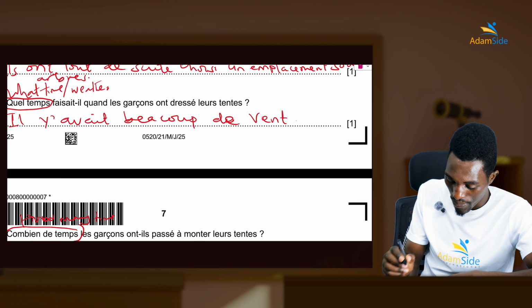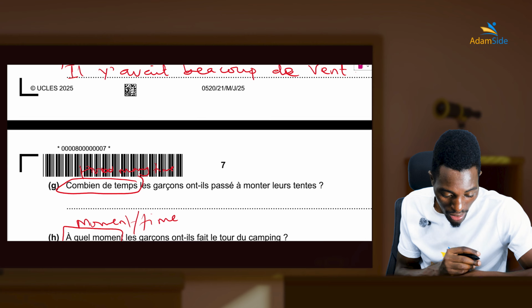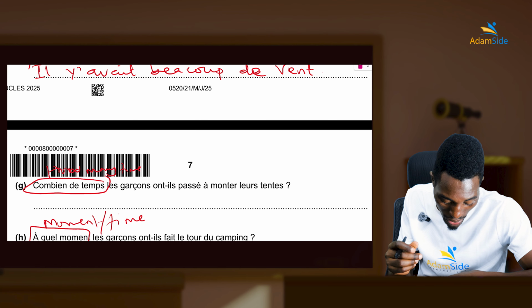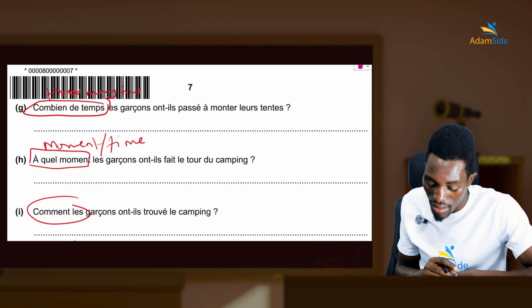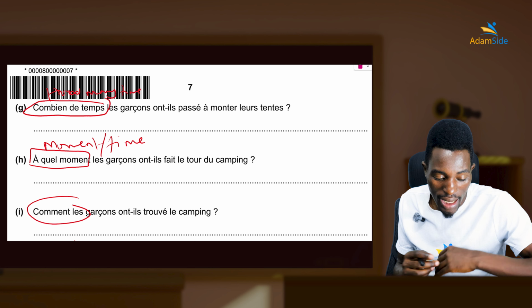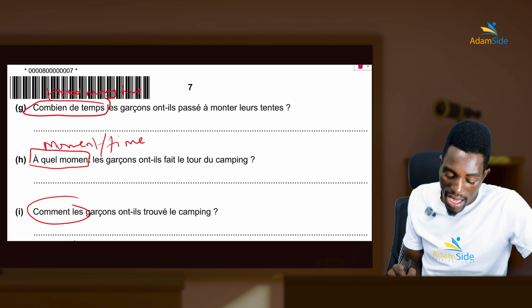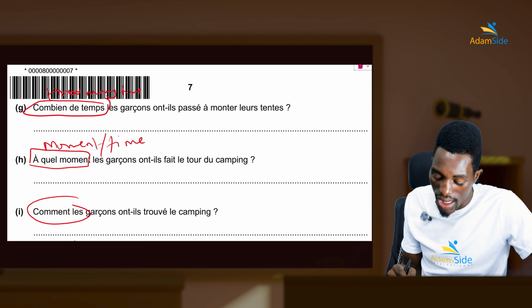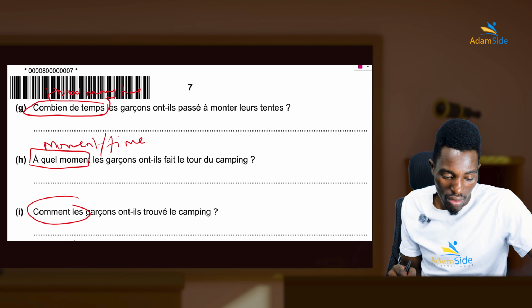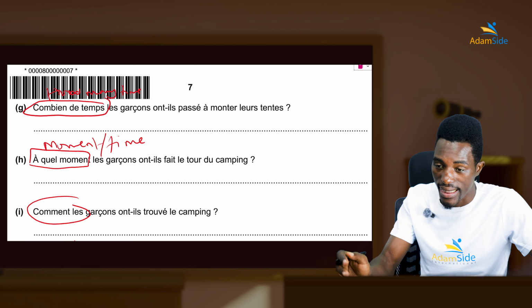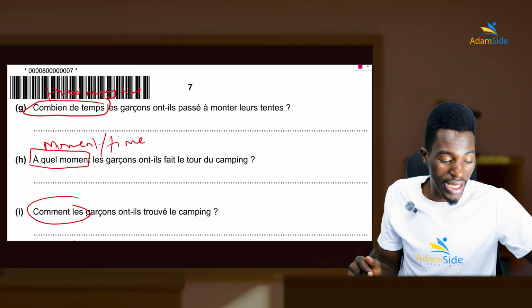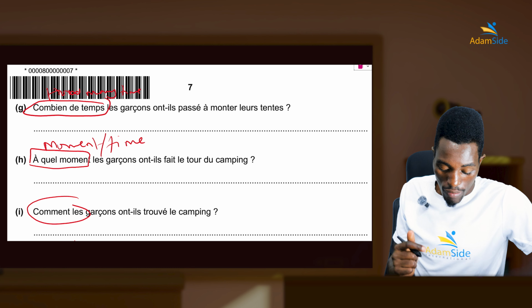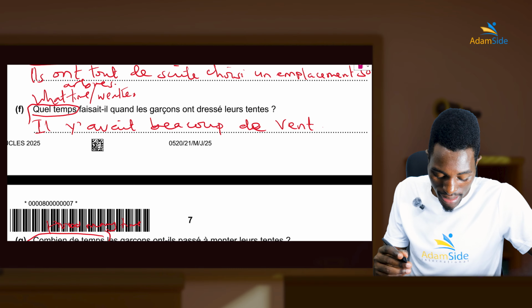C'est ça. So I go to the, so if you see there, I have given a weather. Then G, combien de temps les garçons ont-ils passé à monter leur tente? What time did the boys use to mount their tents? What time did they use? So the answer should give the time exactly used. So if I get back to the text, I will get an answer.